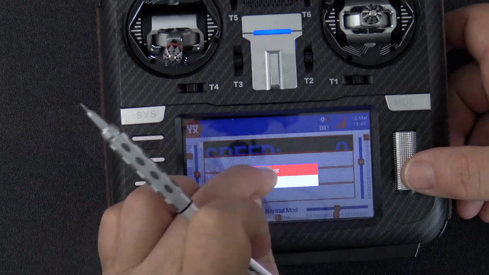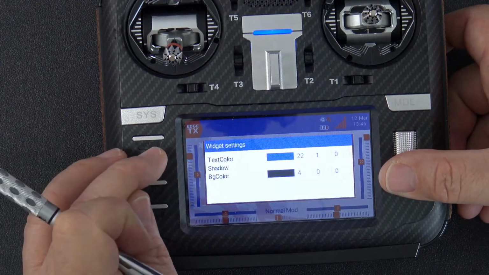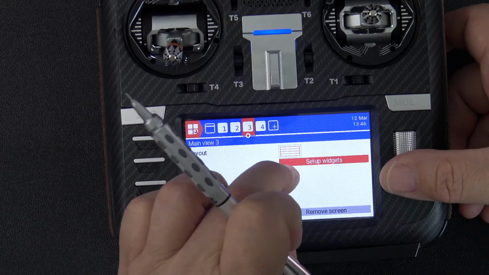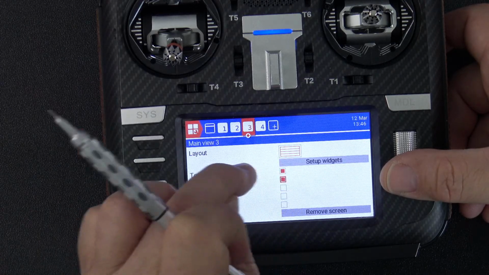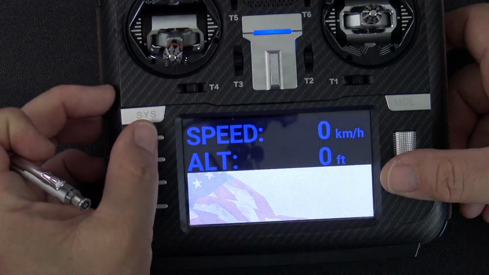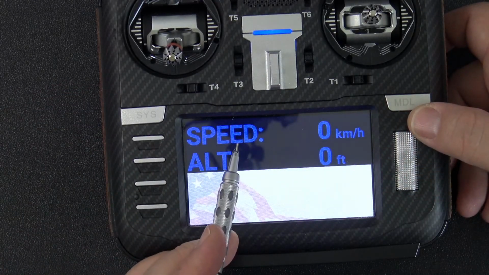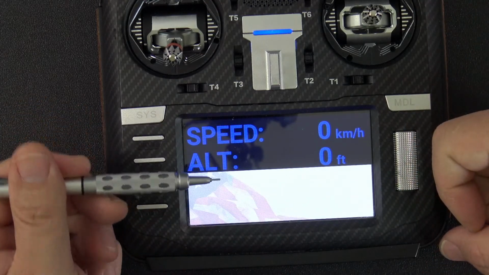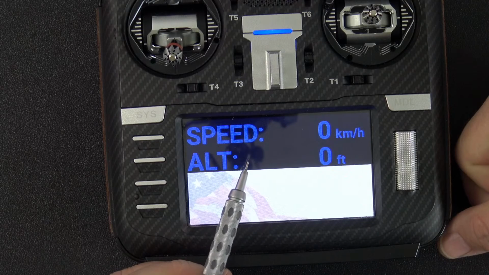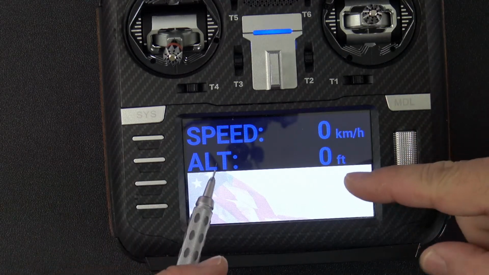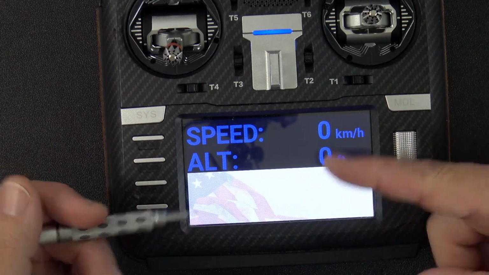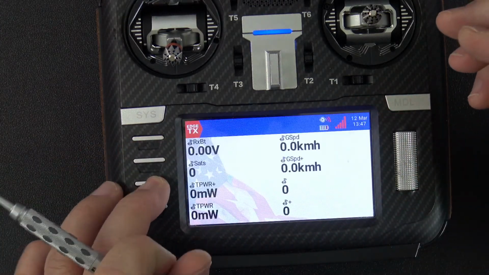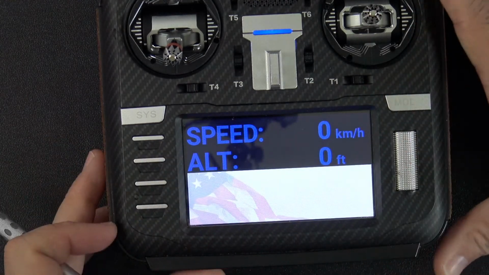I'm going to leave it black. And then on this one, I'll do select widget, and we'll do altitude, and I'm going to leave it black the way it comes. And then on the setup, we have to take all this other stuff off. It was just pure dumb luck that it worked out this way. So there we go. We take that off. And it just so happens that the current speed and the current altitude, if you use the 4x, show up actually lined up correctly. Pure dumb luck. It will work that way too, by the way. You don't see your max numbers, but you will see your two. So if you want to do a setup like that, of course you can do that as well. So just throwing that out there.